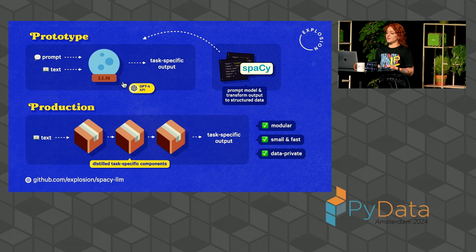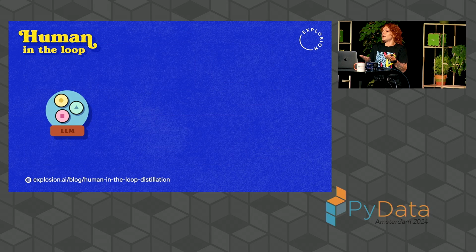So that's pretty cool. And of course, if you're doing this, you don't just want to match the performance that you have from the large language model. You ideally want to make it even better, because you're working on this and you can. So the way you do this is, well, ideally, you need a human in the loop. And here's a little example of a possible workflow.